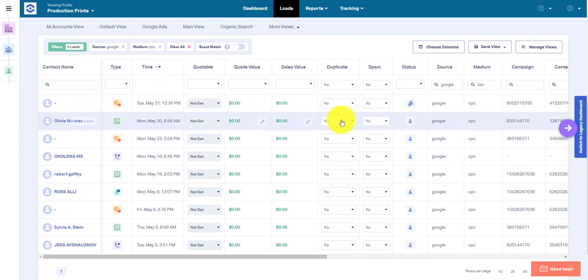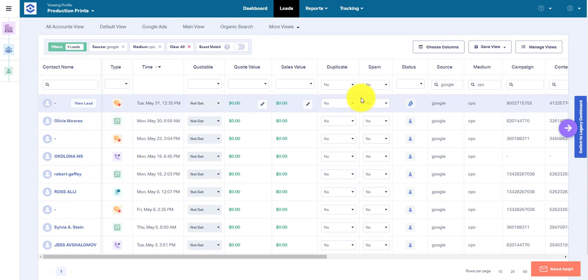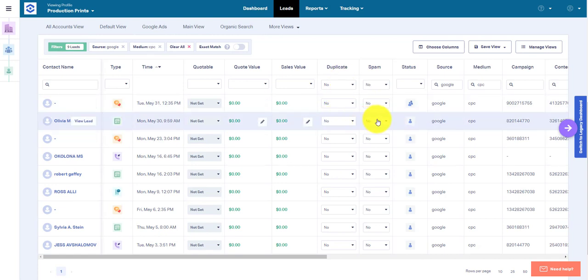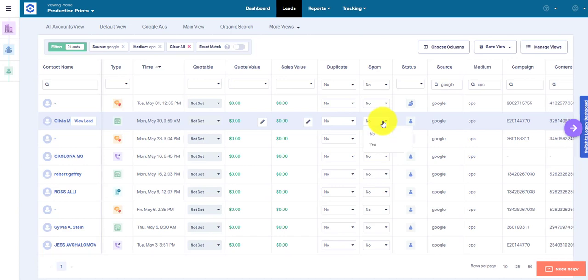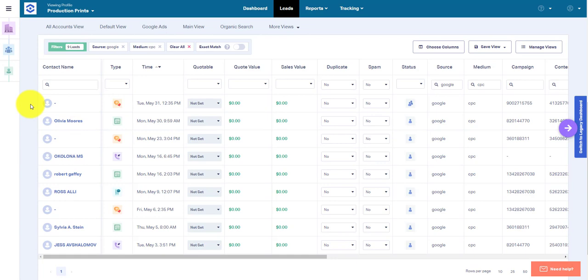So that's great. So you can do that with the duplicate, and let's just say this one was a spam one. We know it was a spam call, even though it was through Google Ads. They're not supposed to have spam on there, but it does happen from time to time. You can click yes, and that will make it disappear as well. So it's a great way to tidy up the leads, making sure you don't have any duplicates in there, making sure you don't have any spam in there, and WhatConverts handles that nicely.